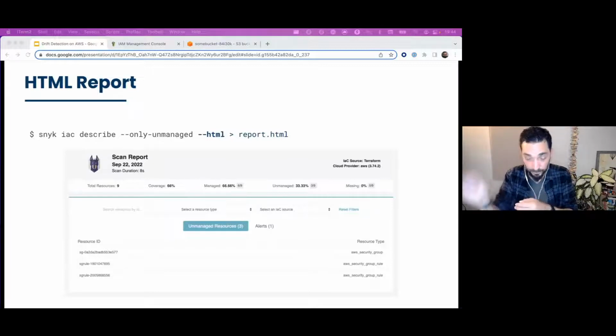So in this case, you can easily choose your state for what you are interested in. You have a searchable input box, so you can say, oh, I'm just interested in things starting with, I don't know, secure, production, web. And the last thing you can do here is select a specific type. Maybe you are only interested in IAM users. You just want to know what IAM users are not under control or changed, etc. So that's what this HTML report does.